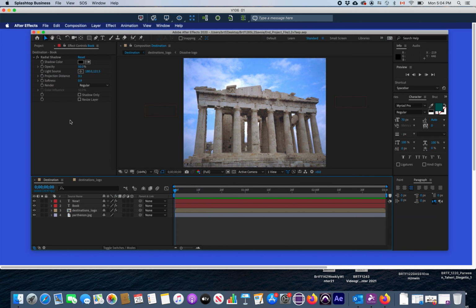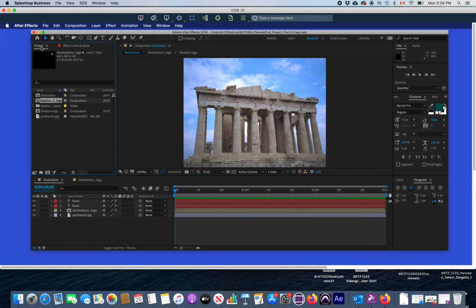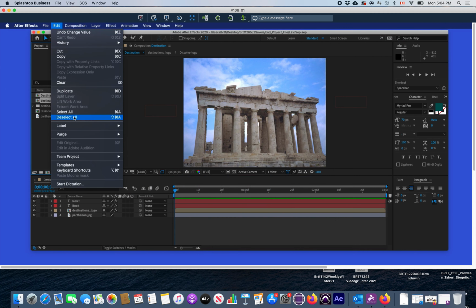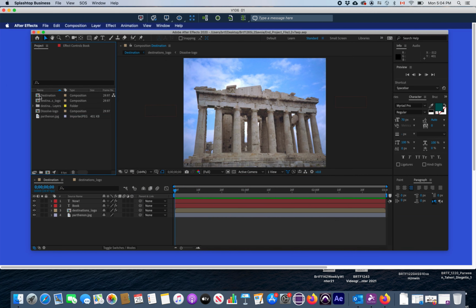So the key to doing this is you've got to get back to that master project panel, and make sure you select your master composition. Again, make sure that you deselect everything first, and then just select the master composition, because that's what I want to send to be rendered. If I don't have that selected, and I have something else selected in this project panel, well then that's what's going to get rendered, and that's not necessarily the whole project.